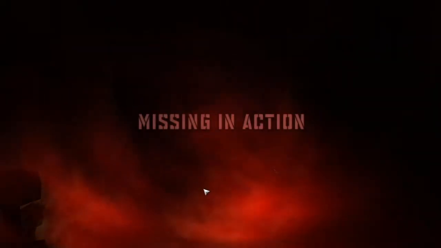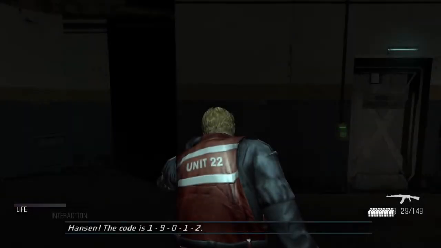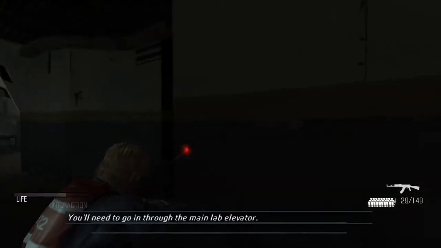How far back do I have to go? Oh, that's mean. That is very mean. That is the meanest thing I've seen now in a long while. How far do I have to go? When did I save? Hansen, the code is 1-9-0-1-2. Right, ladies and gents, I'll skip to the part.